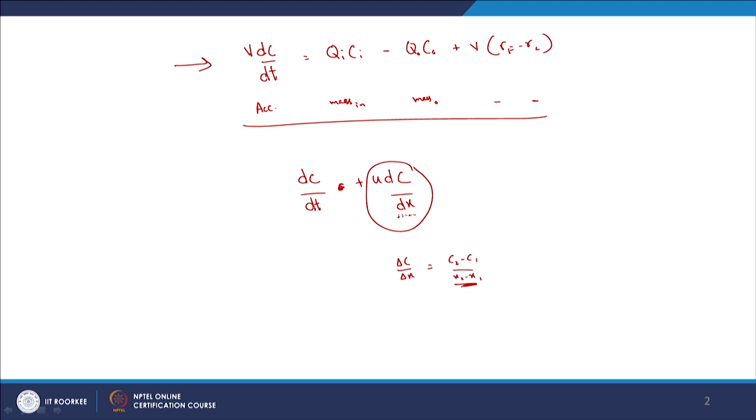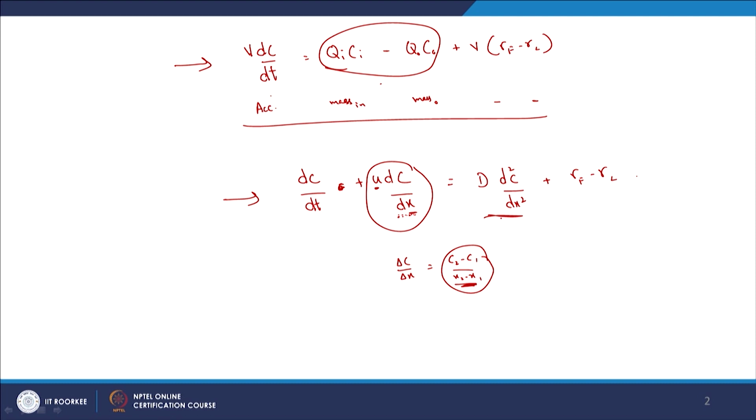It is similar to what you have out here if you take these terms to the left hand side. Again, this is giving me an idea about the mass going out minus the mass coming in. Let me finish this equation. It is going to equal the diffusion coefficient times the second derivative, plus rate of formation minus rate of loss. This was the case when we considered that the velocity of flow of the fluid was constant and the flow was only in one direction, and we also assumed that diffusion or dispersion is relevant only in one direction. Obviously, if it is relevant in other directions, you will have the y and z terms. This is the fundamental mass balance equation slightly tweaked to apply to groundwater.